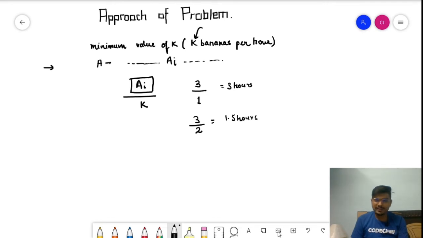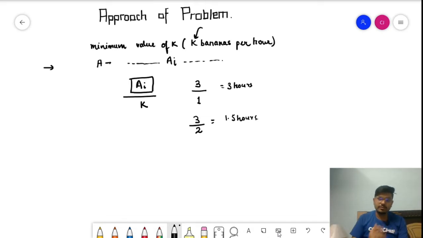It is not exactly the same case, because we know from the problem statement that the chef eats bananas per hour, and if it does not get any further bananas in that hour, it remains, it does not move to any other pile, right? Either it eats the whole pile if the number of bananas is less than the value of k, otherwise it eats k bananas, and then in the next hour it eats the remaining bananas, and then it becomes vacant.